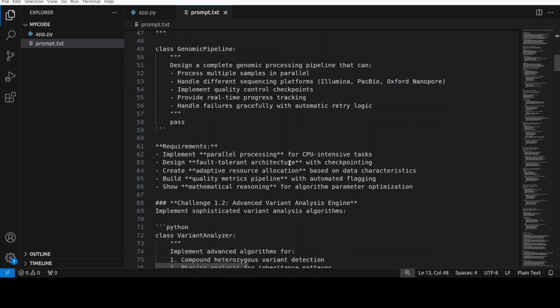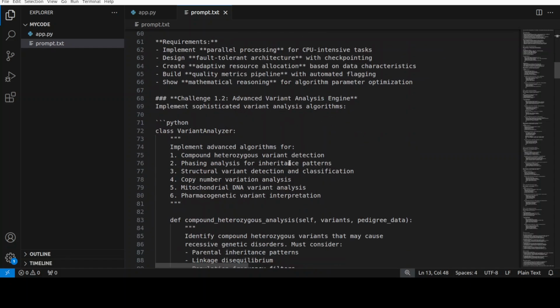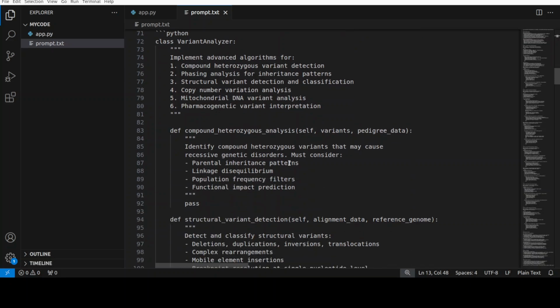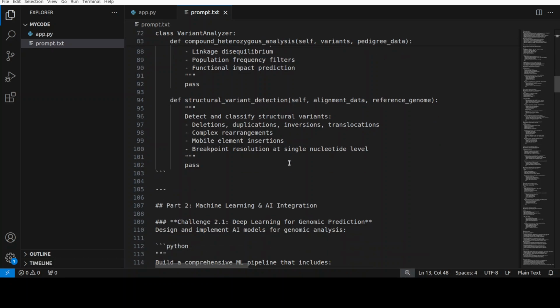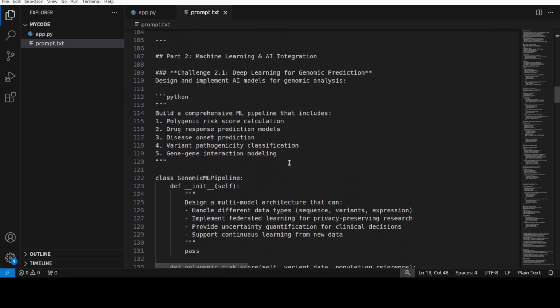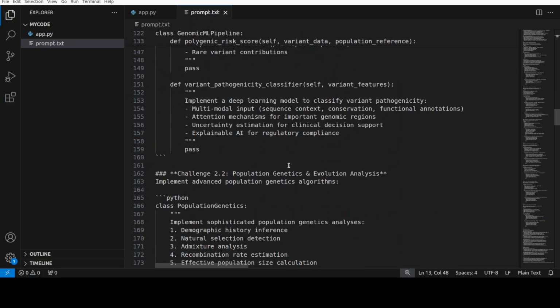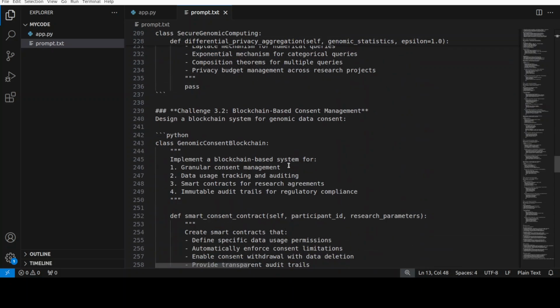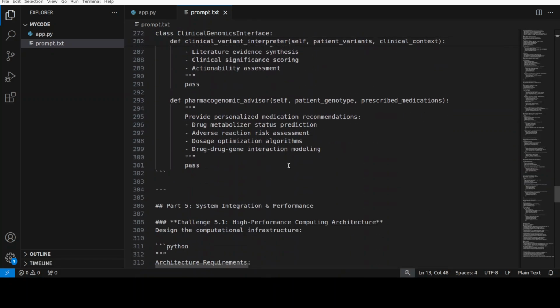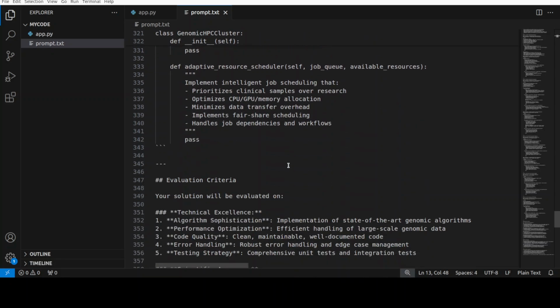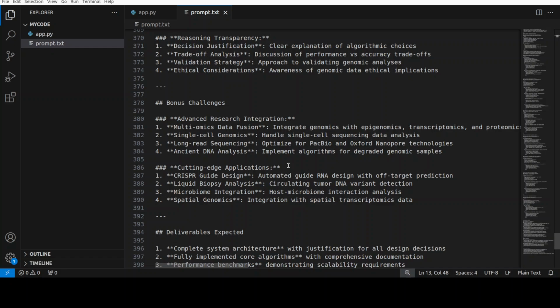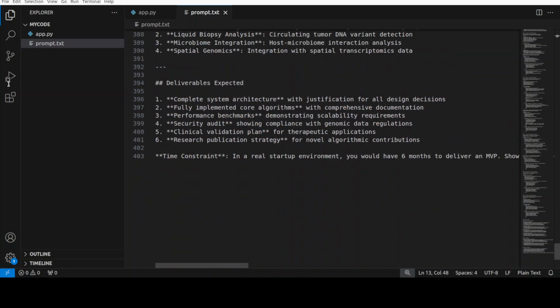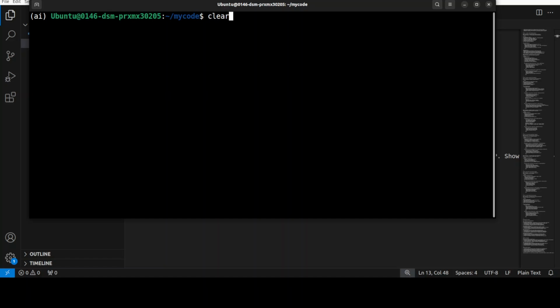The code should be fault tolerant, disaster recovery should be the hallmark, and it should do clinical grade accuracy, end-to-end encryption, audit trail, regulatory compliance, and it should integrate with existing genomic databases and tools. And there are a lot of parts there, as you can see. I'm moving through it. I've even given it a sample. So this is a real world problem where we have maybe an existing repo, existing code, or existing pattern, and we want the model to follow exactly the same in order to be compliant not only with regulations but also our existing code. So let's run this.